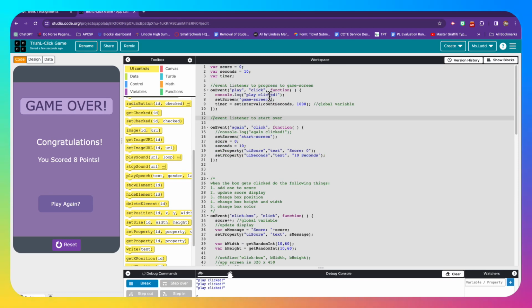There you have it. This is our game. I hope you had fun making this. And I hope you understand everything: the conditional statements, event listeners, variables, all of these things. They're fundamental to understanding programming and how to write programs.